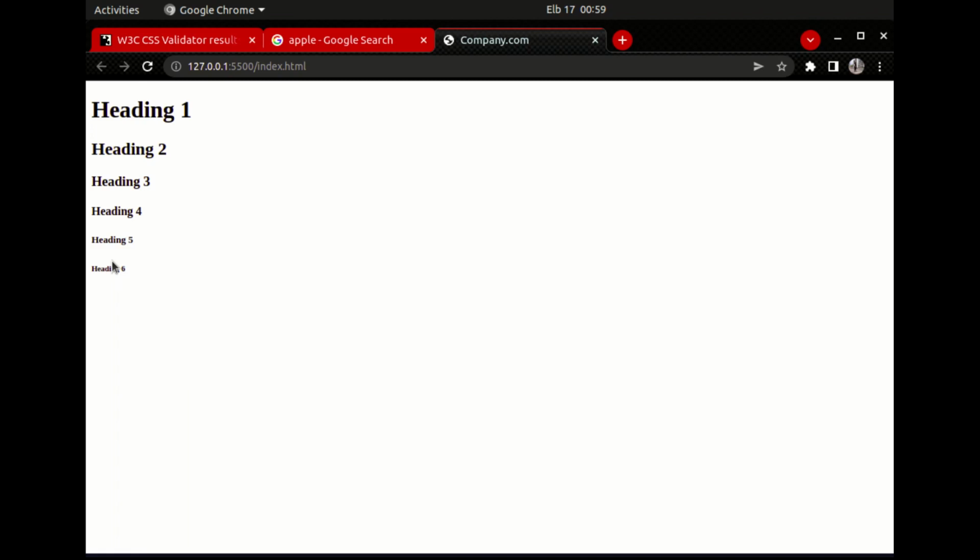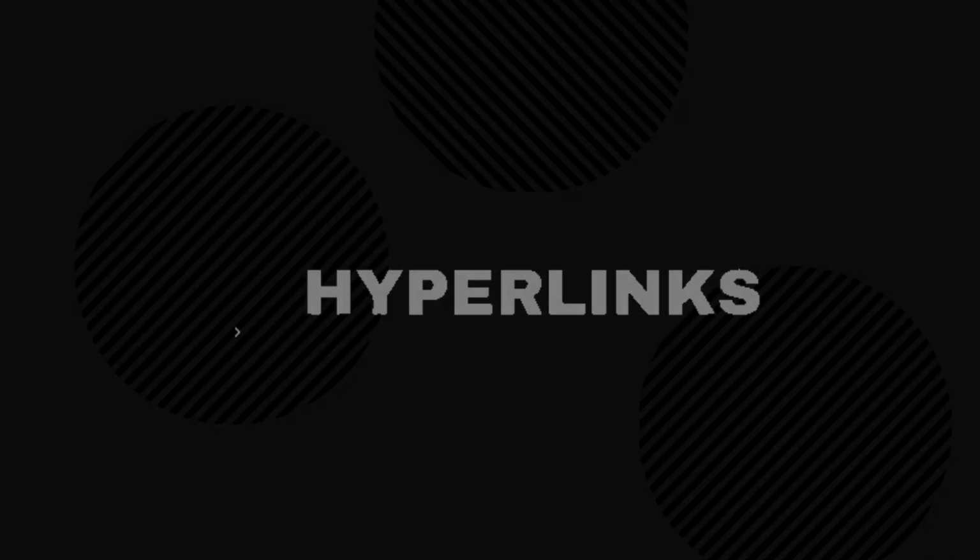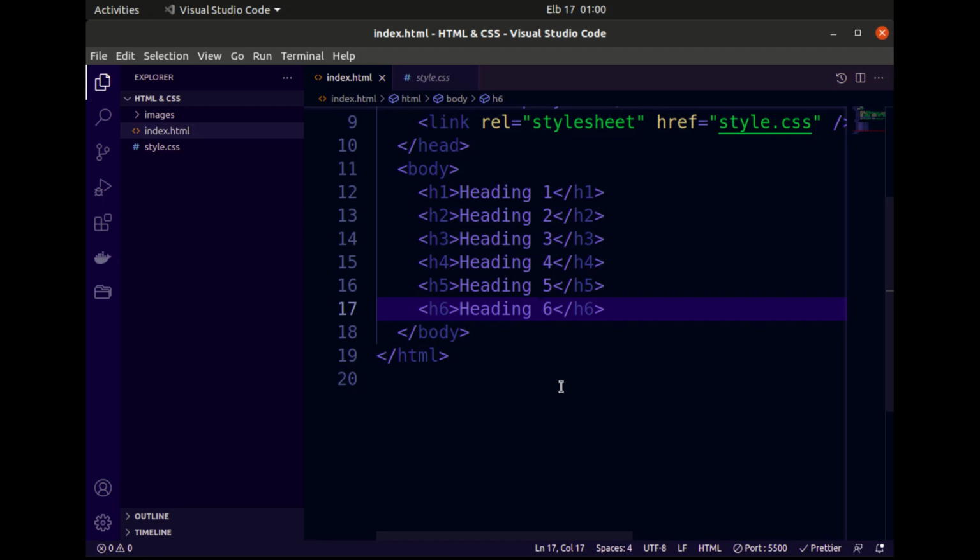I hope you have understood headings and you can use them in your HTML work. The next thing we are going to look at in this section is hyperlinks. Hyperlinks are just links, so you can click on them and jump to another document. When you move over a link, the mouse arrow will turn into a little hand. Links do not necessarily have to be text, but they can be an image or any other HTML element.